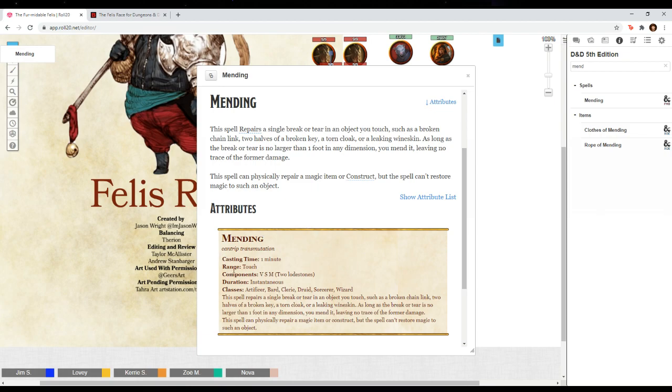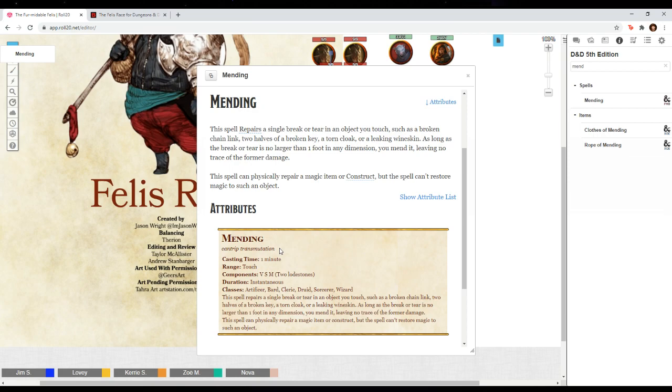Casting time 1 minute, range touch. And when it says components on your spells, when it says V, that's a verbal component, so that means you're doing the abracadabra. Somatic means you're moving your hands, so you're obviously casting a spell or having a spasm, one or the other. And M means material, it consumes something.